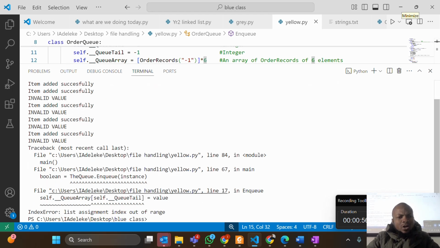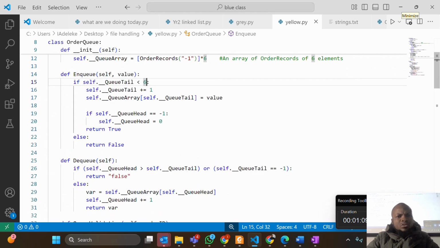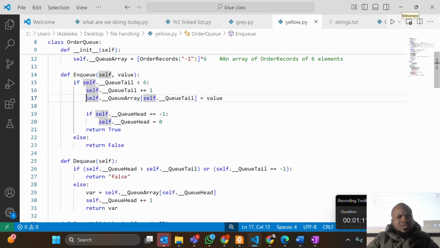Then the index was out of range, and the method that has the issue is the enqueue method, at the line where the value is added to the queue array. So we go back to that line. This if statement is the problem. The problem is this less than 6.